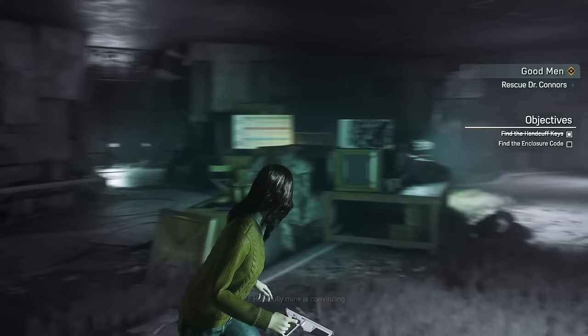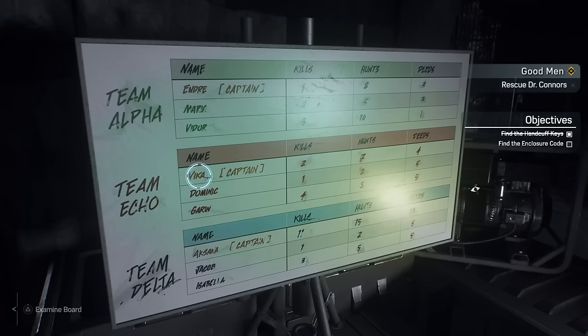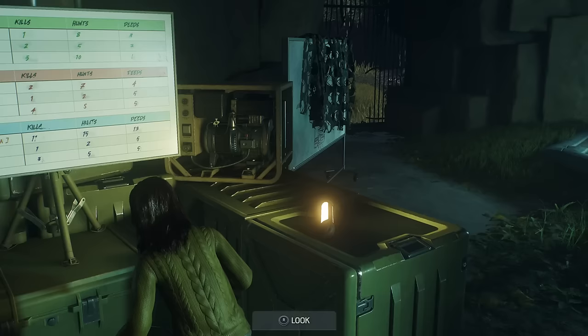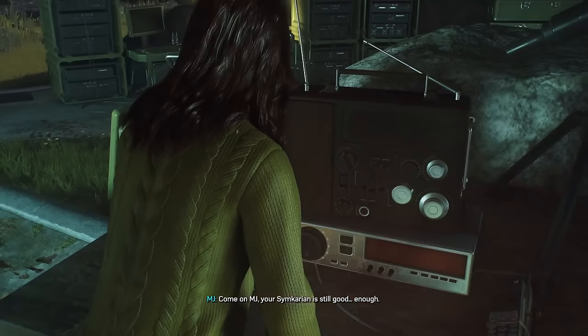What do we do now, then? They'll see right through me. I need to figure out who Vika is. Oh, over here. Gotcha. Vika. Mango's Bojok, I guess. Right here, Vika, the captain. Ranking system. Guess she's Garin's boss. Good for me. All right, let's get that code. All right. Come on, MJ. Your Simkarian is still good.